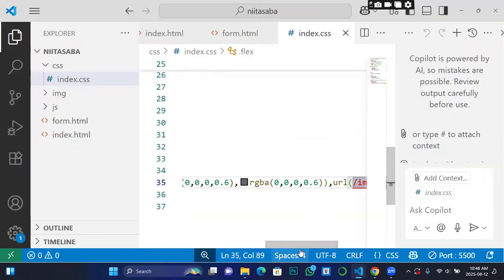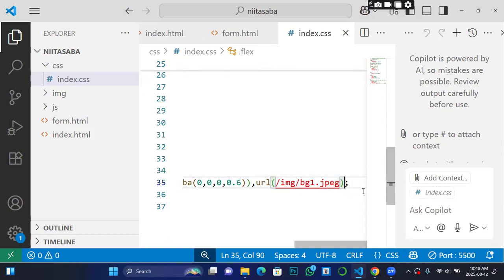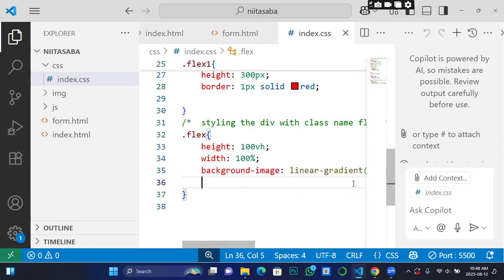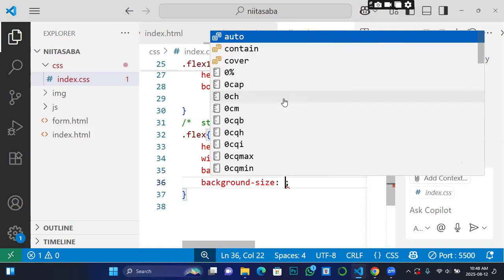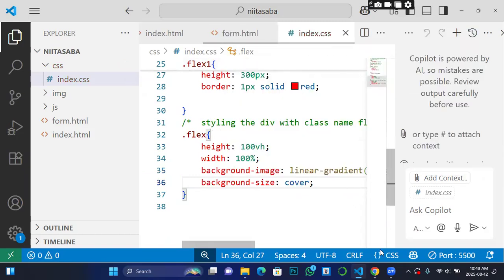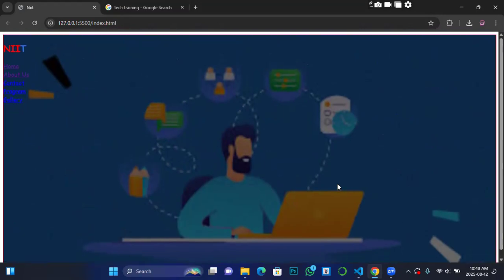So I'll come back here. The next thing I'm going to do is to end this command here. Go down. It's a different property entirely. You say background size. If you have been with me before, you know all this, right? Background size. You say cover. So if I go back now, only one is now shown. So instead of me saying background repeat, no repeat, I just use size to just stop it.